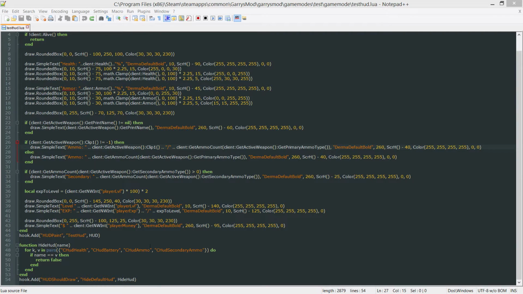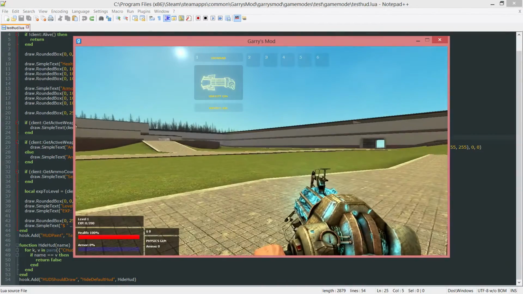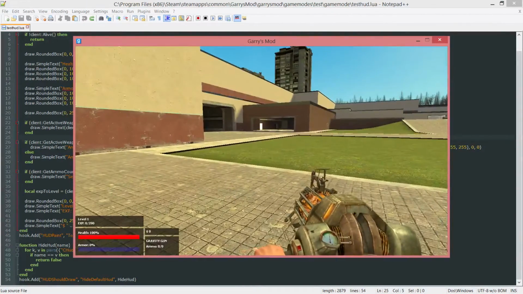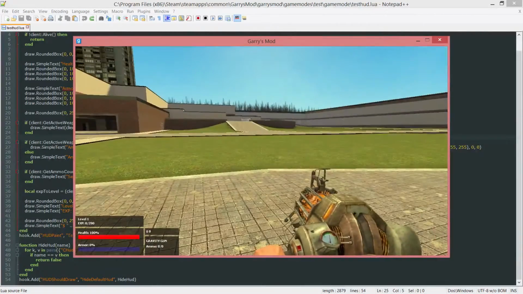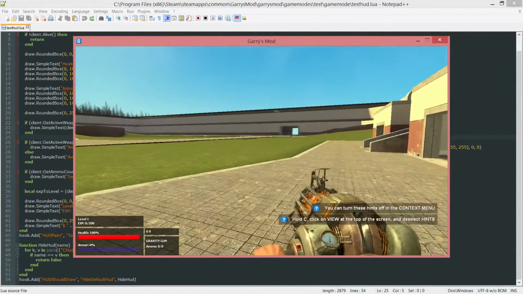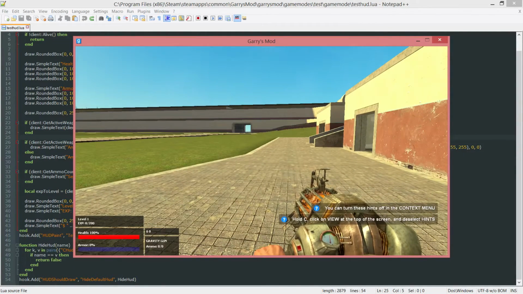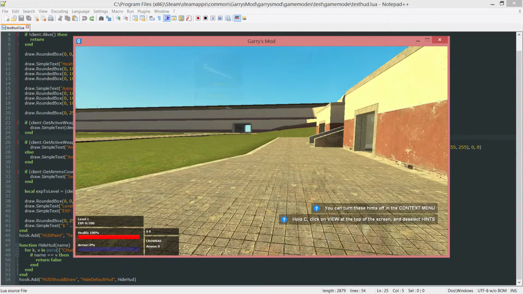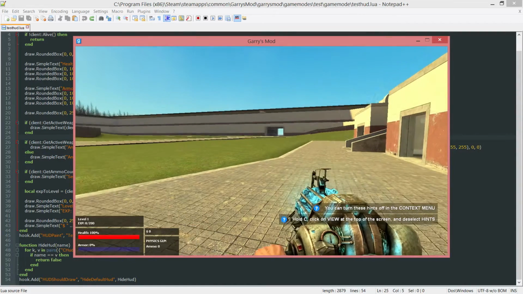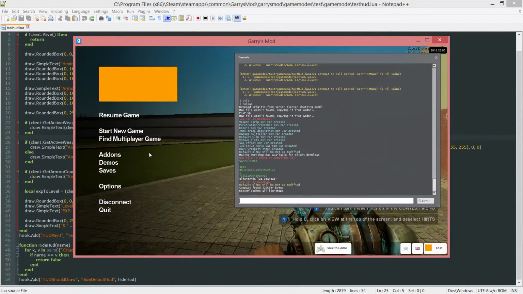In today's bonus part, we are going to be fixing a small little bug, as well as removing the backslash, or the forward slash zero that's corresponding with the ammo there. And also, if you guys prefer, I will also be showing you how to completely remove that ammo section for weapons that don't have any ammo, such as the crowbar, gravity gun, and the physics gun. But anyways, let's get started with that small bug.